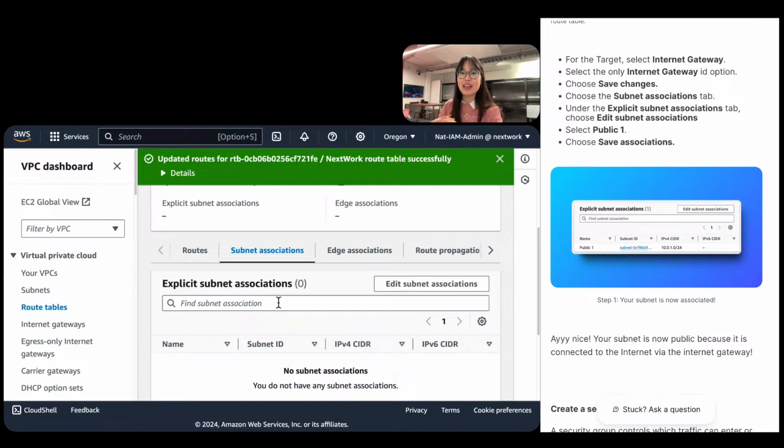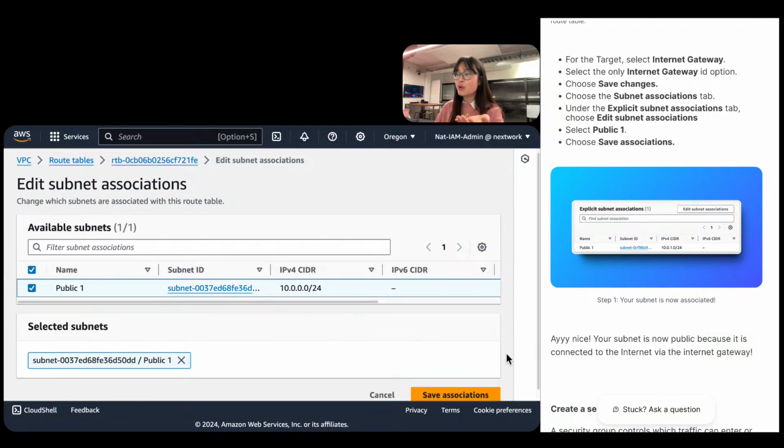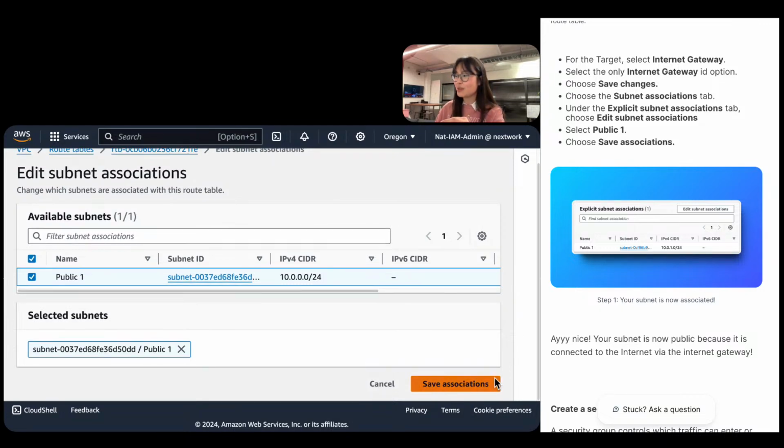So we're going to make sure that everyone in the public subnet that we've set up, that public neighborhood, has access to this GPS. And how we do that is by creating subnet associations. So we're going to click on Edit Subnet Associations over here, and let's click on Public 1. Now we're really setting up an explicit association.